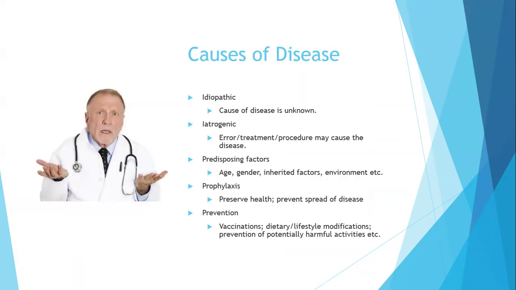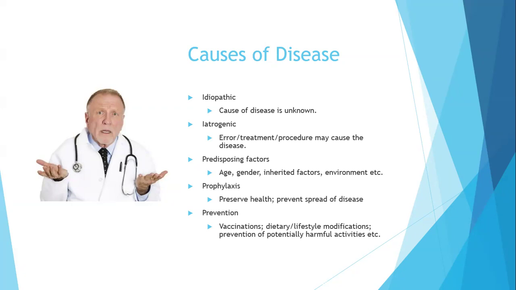When they just plain old don't know, it's called idiopathic. One of the PTs that I used to work with remembered it as idiot pathology. The idiots don't know what causes it. So idiopathic means, okay, you have this disease, we can diagnose that you have this disease, but we don't know what causes it. There are some well-known diseases that at current time we don't know the cause of. Parkinson's disease is a good example of that. It's idiopathic. There are definitely factors that may contribute, but strictly speaking, they don't know what causes it.